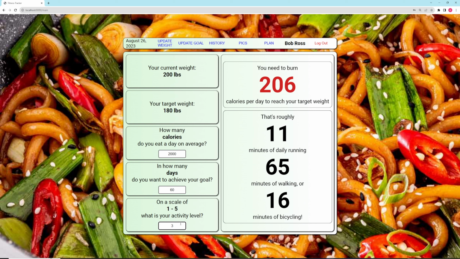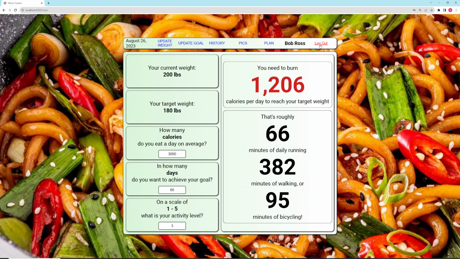So I do think that when people iterated on this, they changed something, because it used to calculate correctly. Now it's a little weird, where if you eat 2,000 calories a day and you burn, I mean, maybe it's a little accurate. I'm not sure. But let's say you eat 3,000 calories a day. Okay, so there you go. You write down the calories you eat a day, how many days, and then your activity level, which influences your basal metabolic rate. And then this tells you what you need to burn.